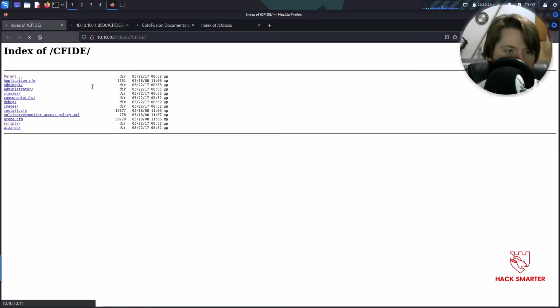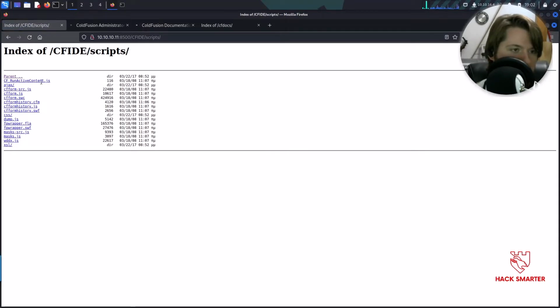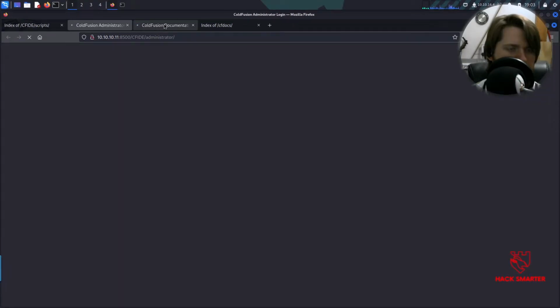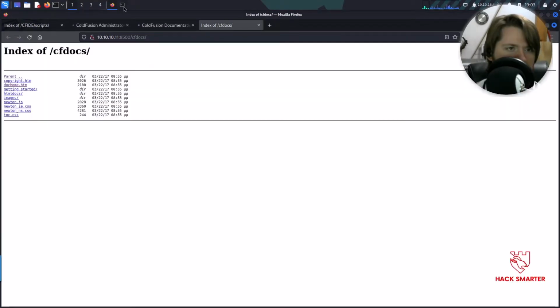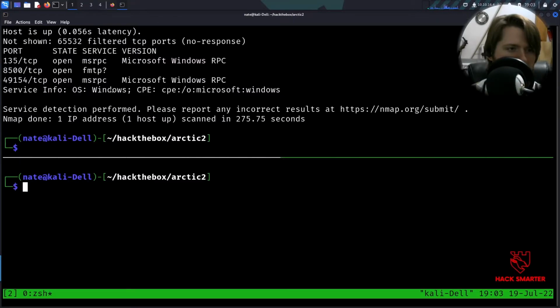Honestly, we should probably be sending this stuff through Burp Suite to get like a cache of it, but I wonder if we're going to be better off.